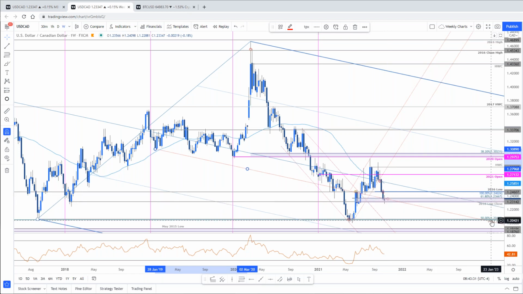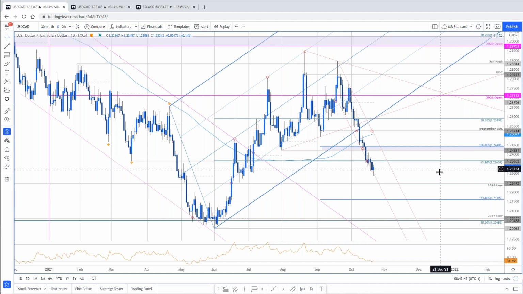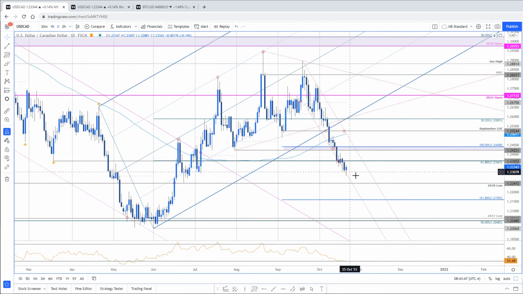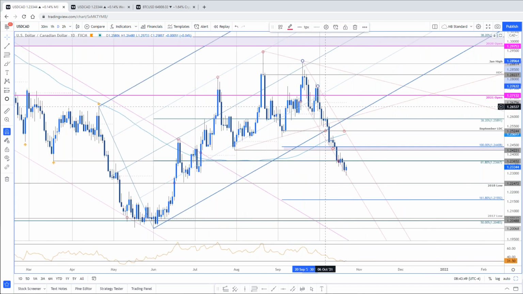So where does that leave us on dollar CAD? At the end of the day, if we close sub 23.15, I do think you risk a major washout. But until we do, we're at pretty important support. Here is what dollar CAD looks like on the daily chart. Even if we don't take into account those lateral levels, basic slope off the high, 1 touch, 2 touch, if you want to call that a break, we're still there. On divergence and momentum, it's not really a divergent signal, but not necessarily keeping us on the short side either.